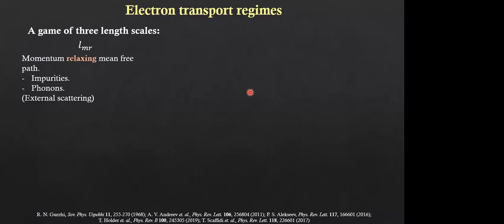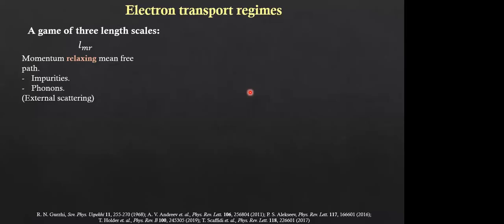So before I start talking about the hydrodynamic flow, when we have a device, any device, any sample, and we send a current and measure the voltage, how the sample behaves is determined by a few length scales. And I'll talk about 3 length scales, which are very important in case of any transport measurement or even any realistic measurement in any device.